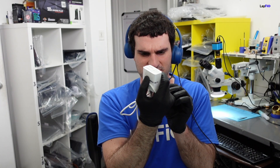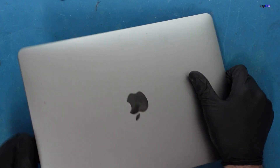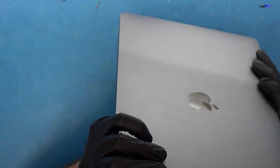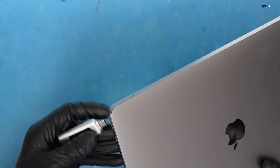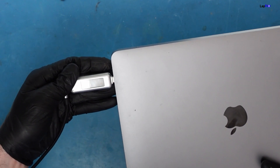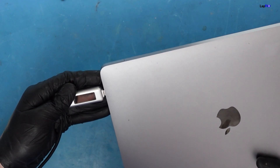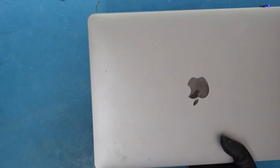I have my USB-C charger with a voltmeter. I'll plug it in and see if it works, and check if there's any physical damage to the port. I can see something on the top port. I'll try the bottom one — I can't fully push the connector in; it's very loose and not going in all the way. There's definitely something protruding or blocking it.